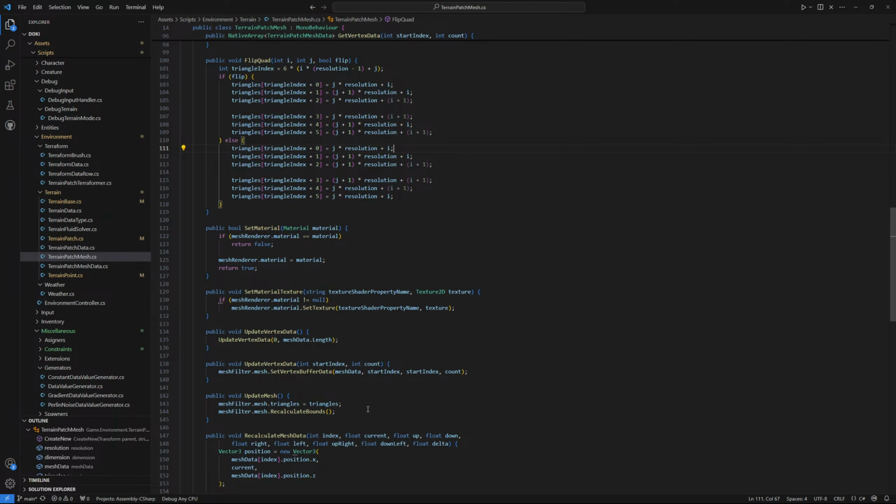So if we get this weird alignment, we just flip the quads. It's a solution that gives a much better visual result, but it's a solution that updates the mesh triangles and adds a lot of extra calculations.